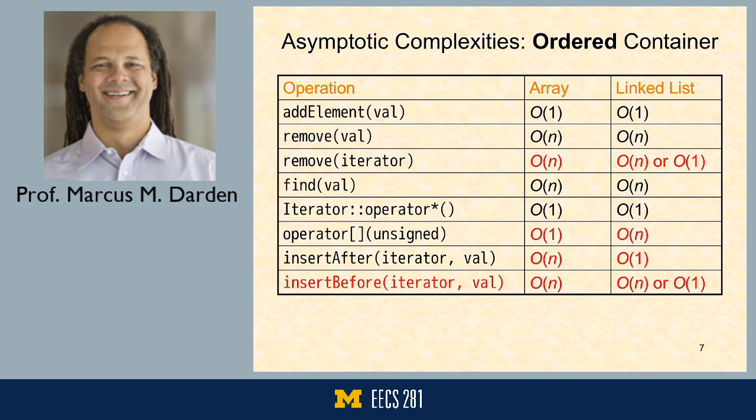So it's a chart like this that is going to help you decide, hey, I need to implement an ordered container. Should I use contiguous or a connected version of it? Say, well, which things over here are you going to be doing the most? Are you going to be spending a lot of time doing these linear removals because I'm giving iterators? Or would you be looking at having a lot of square brackets access, which is going to be constant time or linear? So as you make these decisions, what are you doing?